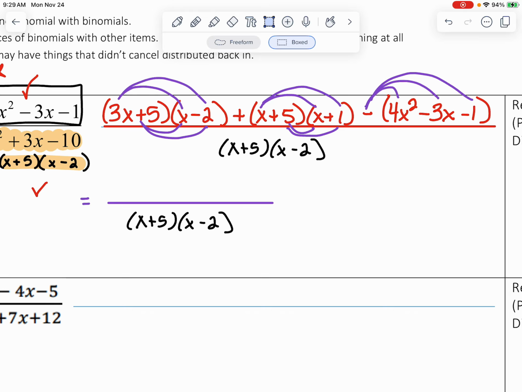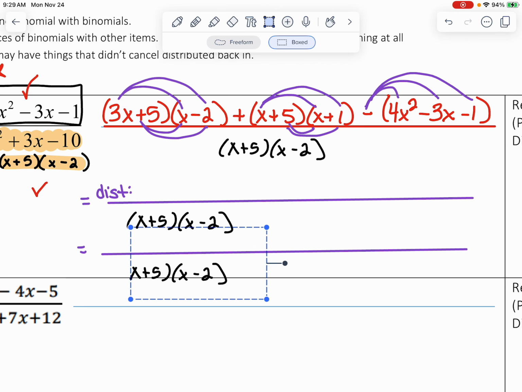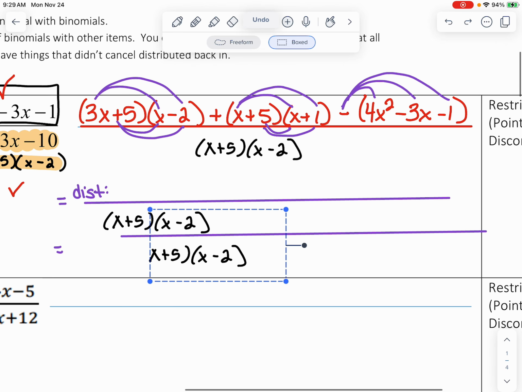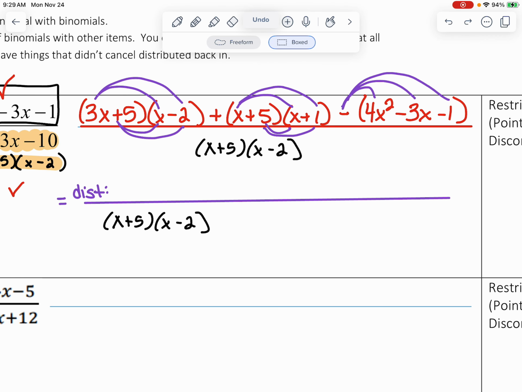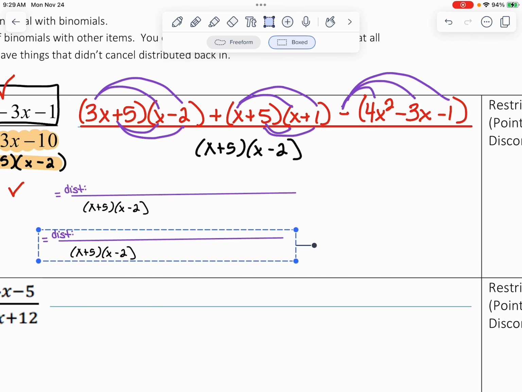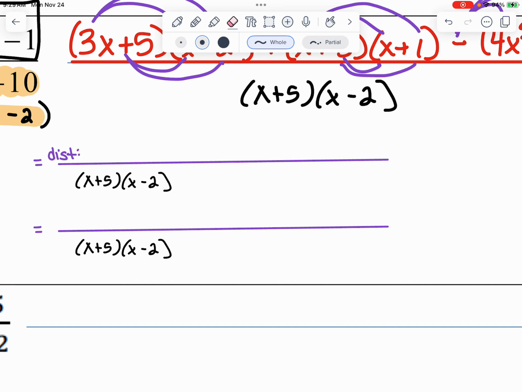So let's see, I'll make this a little bit bigger. Okay, so you're going to have one really large numerator. This will be where you distribute. We'll duplicate that because you're going to need to combine. I know I'm taking a little while, but hopefully you're keeping up all right. Shrink that down. So after you distribute, you are going to need to combine. Watch your positives and negatives. So this is where you're going to combine.